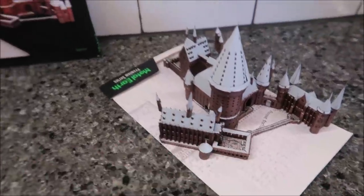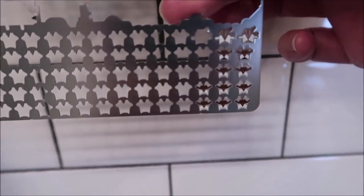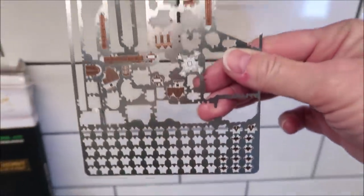I actually didn't lose any of those. So these are the little windows, and this is what they look like on the sheet, flat. And these are the extras that they give you. Honestly, they're shaped like little t-shirts. Does that not look like a t-shirt? Sometimes they fall on the floor and you drop them and you never see them again. So I just wanted to show you that they do give you some extras.